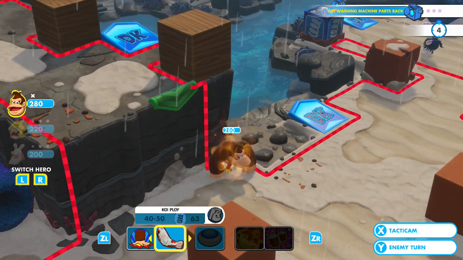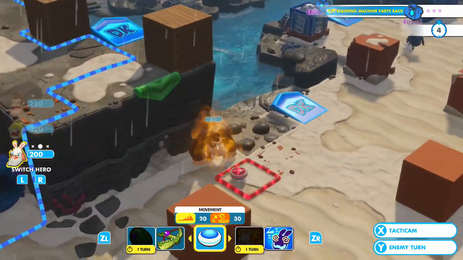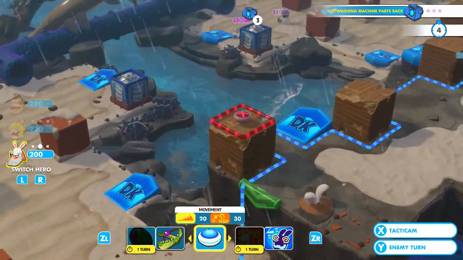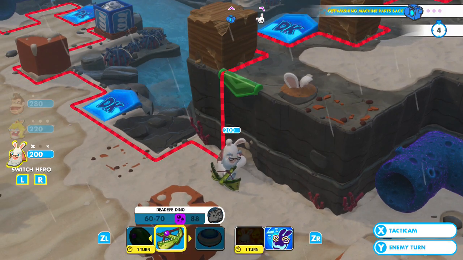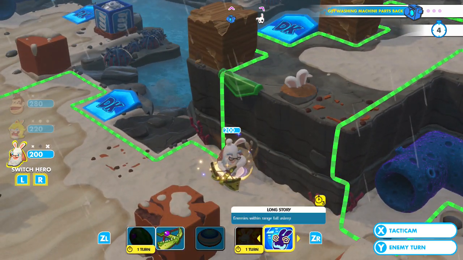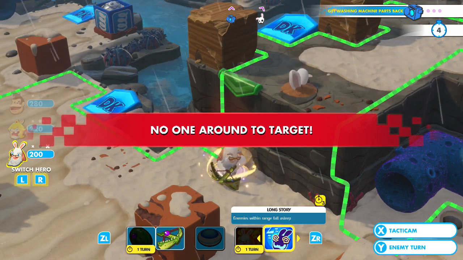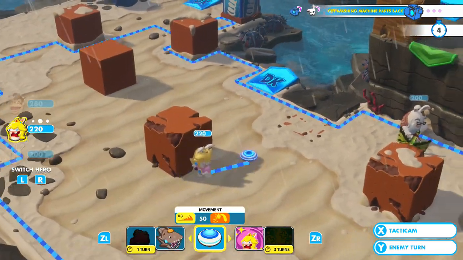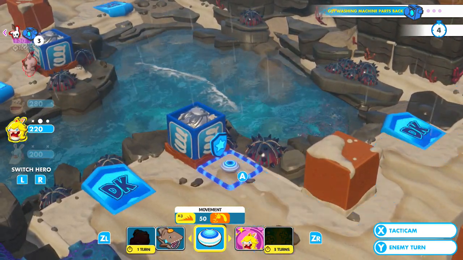Let's do this. Then we'll just, I guess, move down here. I suppose so. There's nothing we can really hit. Does this do anything to the guys in the ground? I don't know if it counts as an enemy. It does it? Let's find it. Nothing around. Okay. Who do I have left? Okay. Here. Yeah, I guess.